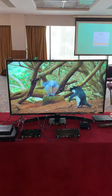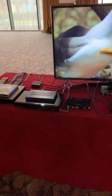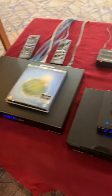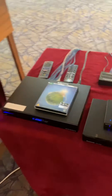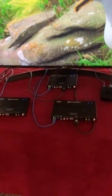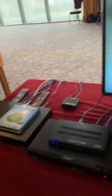Hi there, it's Jason here from Order Systems. Here I have the Binary Video over IP system, where you have a transmitter for each of your sources and a receiver for each of your screens, and everything wires back to an ethernet switch. It's the only Video over IP system where the manufacturer makes both the switch and the Video over IP system, so you get full end-to-end support.